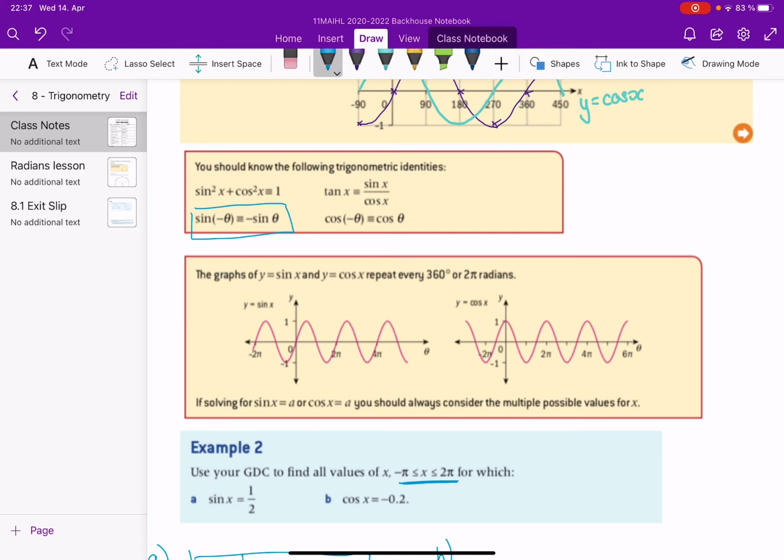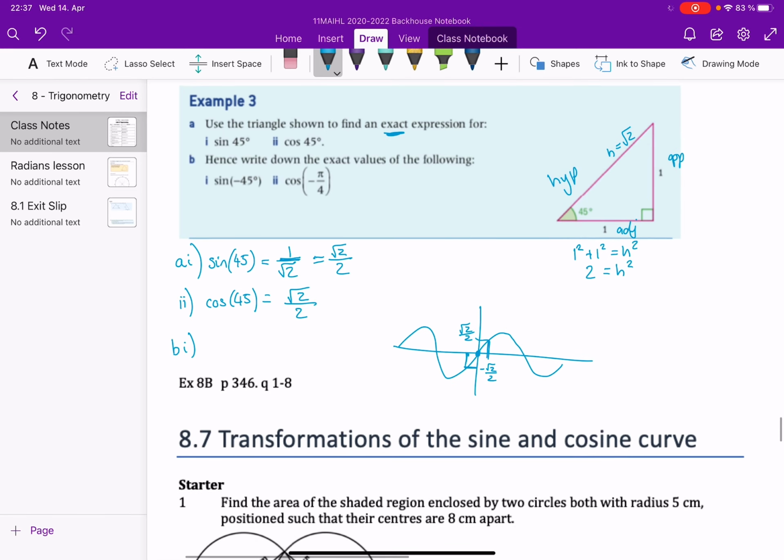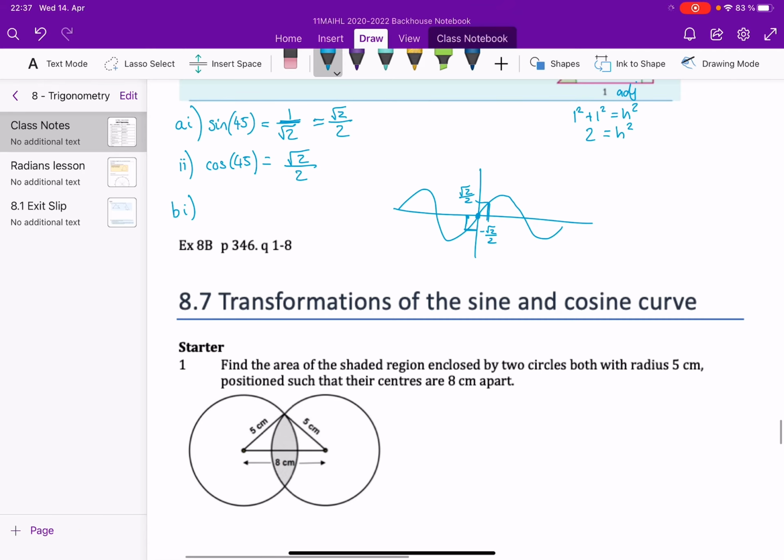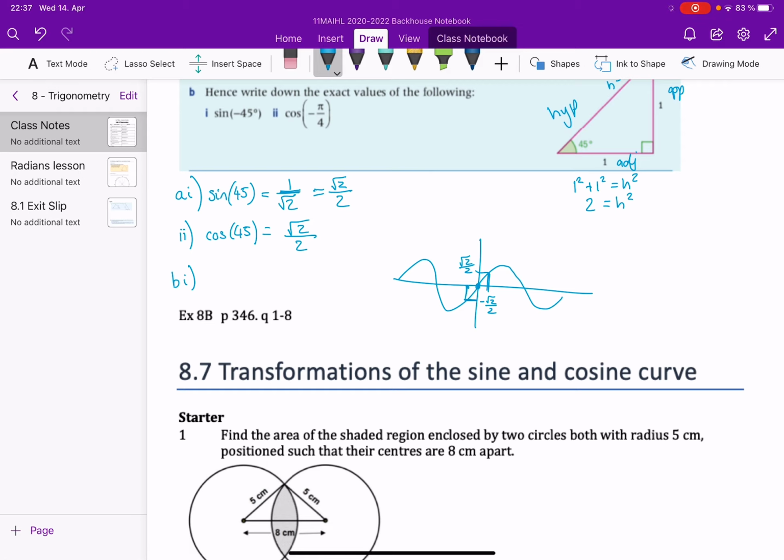What I've actually done is I haven't really used that formula. I've just thought about the function, because I'm not very good at remembering all these formulas. These last two down here are not in your formula guide, and I don't want to fill my head with formulas that I don't need. I'd much rather know what my function looks like, or draw a sine curve and figure it out with maths that I don't need to learn. I don't need to learn about symmetry. So sine negative 45 degrees is negative root 2 over 2.